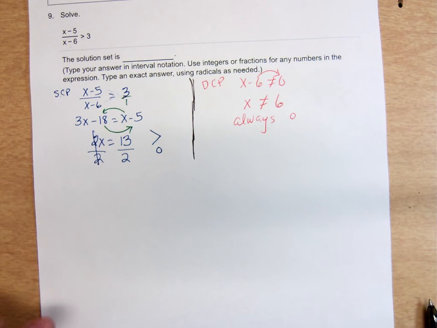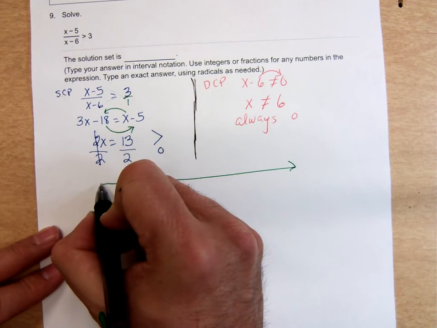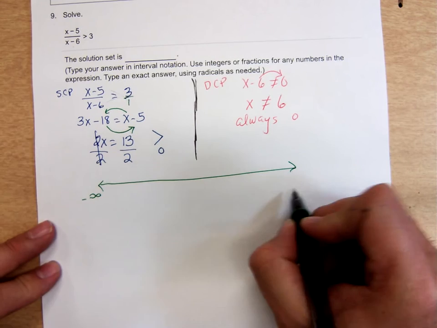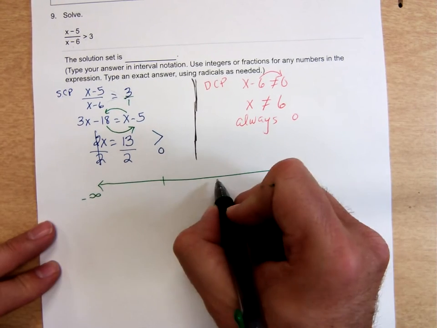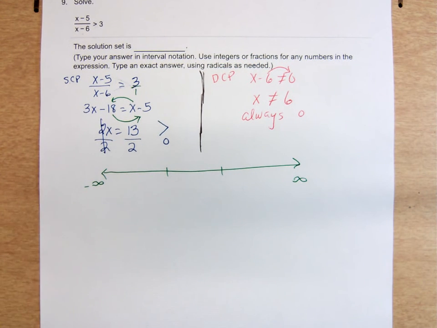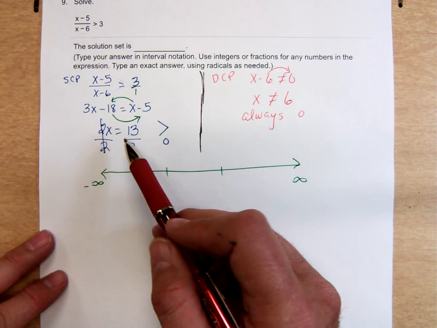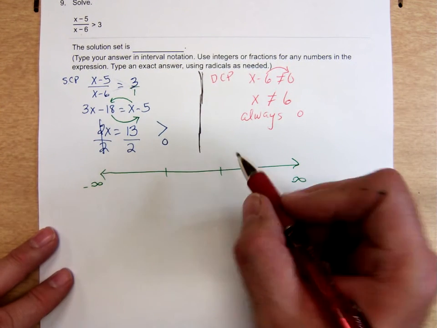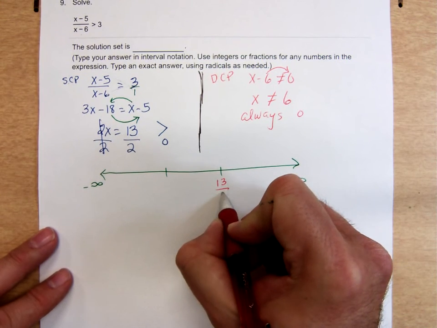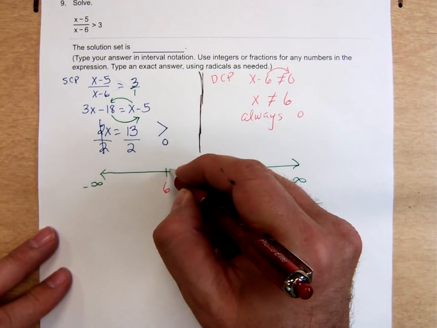So, draw the number line. Sometimes students think they can do this without drawing a number line and testing an interval. And whatever you're doing is wrong, if you think you can do that. Okay, I need to label 13 over 2 and 6. If you think of 13 divided by 2 as 6.5, then you see 13 over 2 is on the right, the 6 on the left. Both of those are open circles, aren't they?